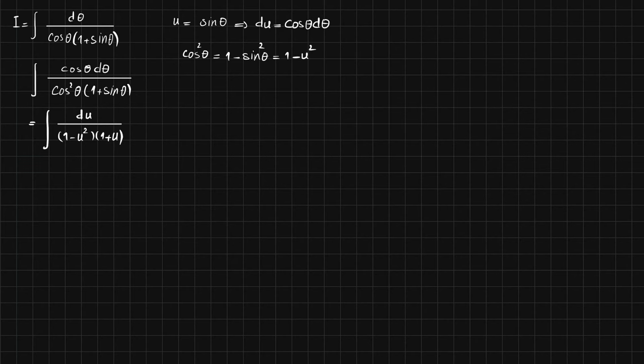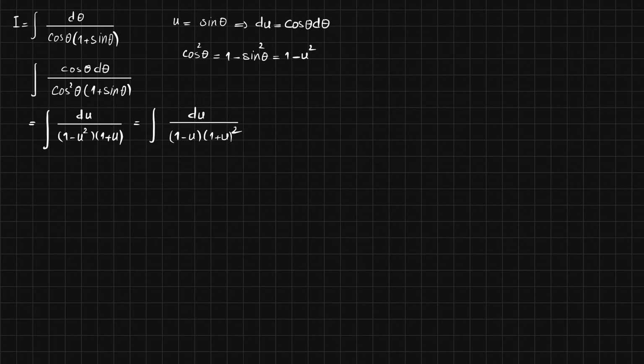And this is a very standard problem in the method of partial fractions. But you have to be careful here. The denominator is, of course, factorized into a polynomial of degree 1 and a polynomial of degree 2. But this polynomial of degree 2 can be factorized more, so you have to do that. If I factorize it, it becomes 1 minus u and 1 plus u. This 1 plus u times the other 1 plus u becomes 1 plus u squared. So this becomes integral du divided by 1 minus u times 1 plus u squared.